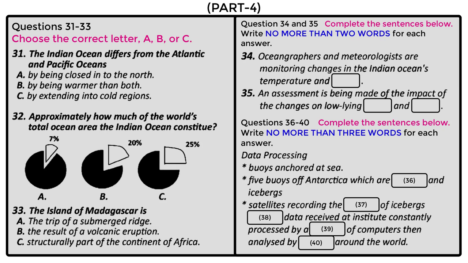The Maldives are low coral islands, and Mauritius and Reunion are volcanic cones. The surface waters of the ocean are warm, except where the ocean touches the cold waters to the south. A network of scientists, mainly oceanographers and meteorologists from around the world, are monitoring changes in the ocean's temperature and acidity, especially where it meets the Southern Ocean, in order to see how global warming is having an effect on the waters there. An assessment is also being carried out on how this is impacting on low-lying habitats and peoples in the more populated coastal regions around the rim of the ocean.